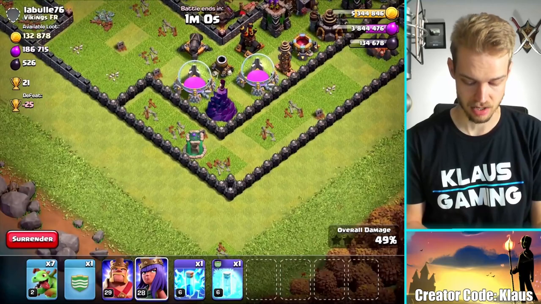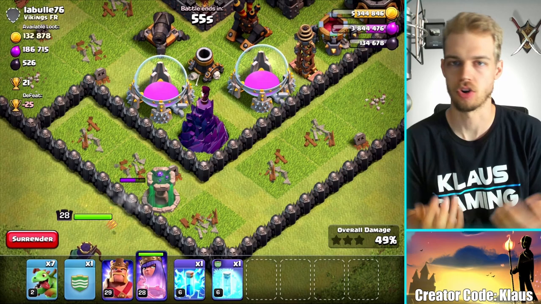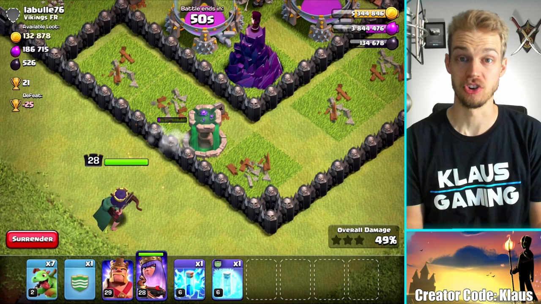So queen, break through the wall. I'm going to go for this elixir just because, you know, it's harder to get elixir than it is to get gold. And pretty much all of my upgrades right now for gold are cheap, so I don't have to worry about that. And let's pop the queen's ability.